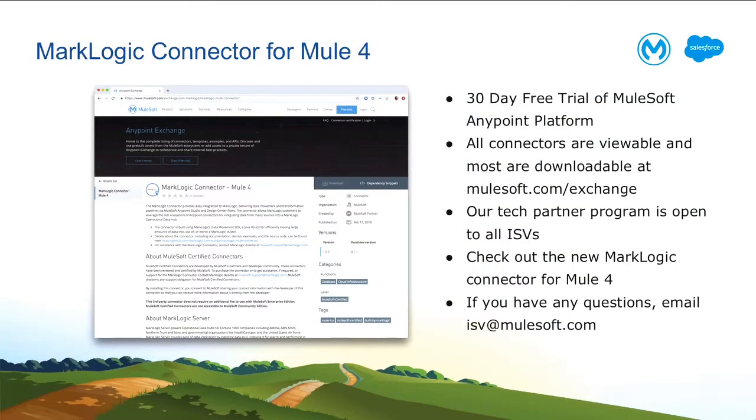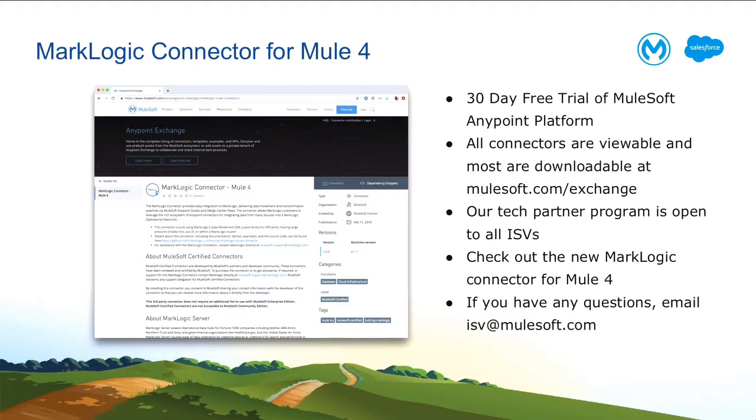So now that I've seen how the Studio works, this is what the MarkLogic connector is. This is called a connector page. MarkLogic has an app on our Anypoint Exchange. You can add the documentation for what the connector does, add your own documentation links, and you can simply hit download and it's free to use. You just need to have Studio and you need to have your MarkLogic instance. You add the connection details and it's good to go.